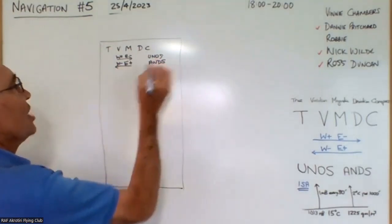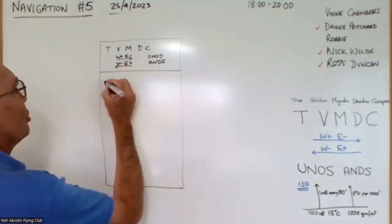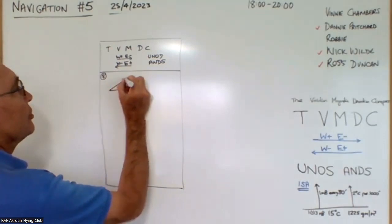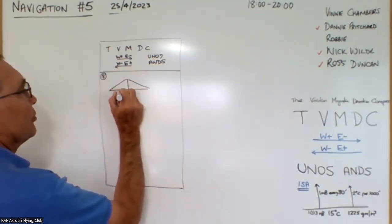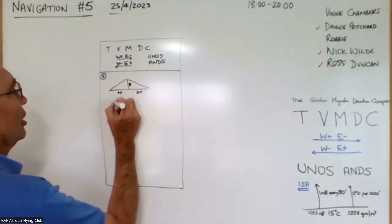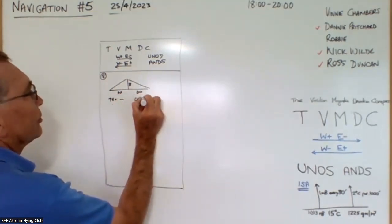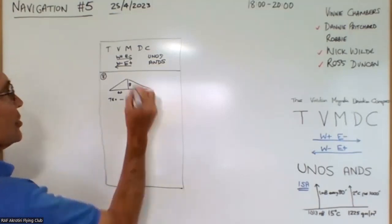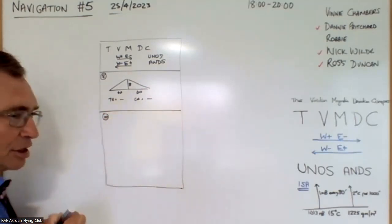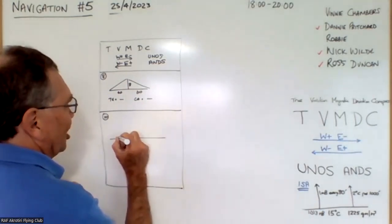Then keep your exam sheet neat. So what I'd do is draw a line across it. And then as you come across each question that requires a diagram, just write the question number, do your calculations and draw a line underneath it. Question 10. Question 10 is going to be a question about divergence.